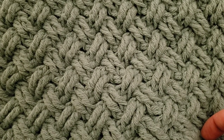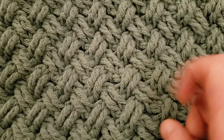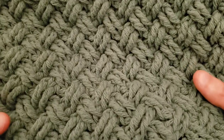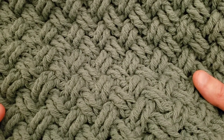Little yarnivores and spiderettes, Fiber Spider back again with another tutorial for you. And today we have got the Celtic weave bag. Yes, this is actually a lot easier than it looks, and I can't wait to show you guys how to do it.